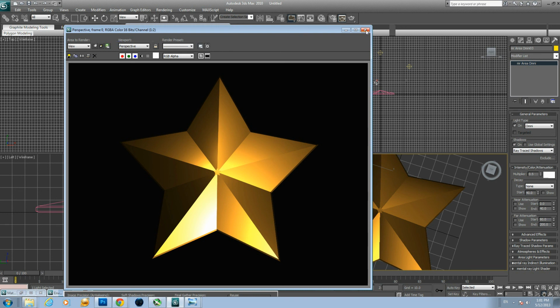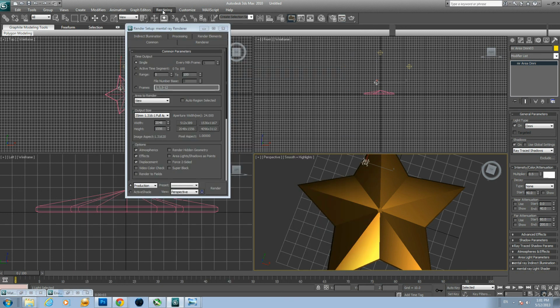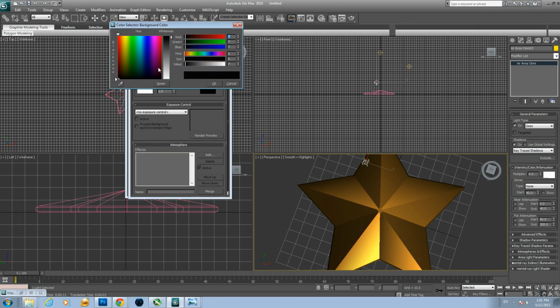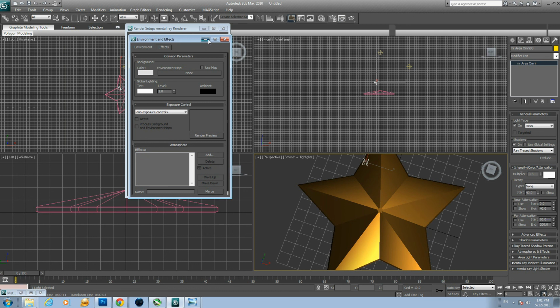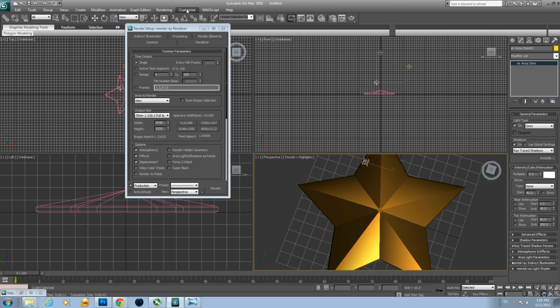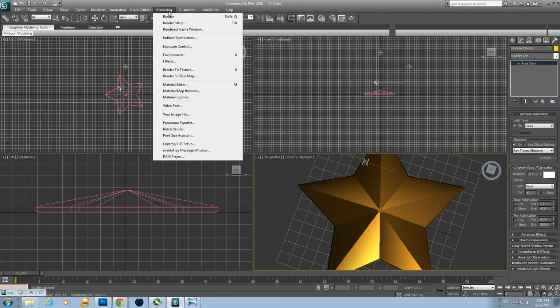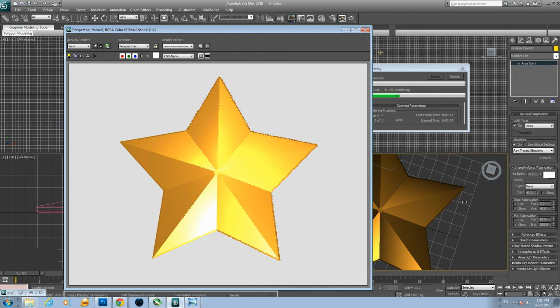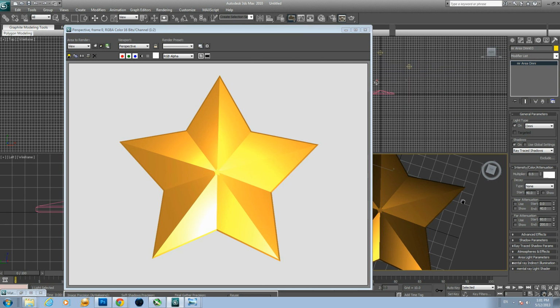Okay, the next thing we want to do, we want to click rendering, go to environment and color background. Here we want to select white. Do not select completely white, let's select kind of grayish. Click OK and close this and click render here, or if it's closed, click render again and let's render again. Make sure our view is selected and we did not move the camera or the object in our view. Alright, it's going to bring some different colors, different shades and etc.